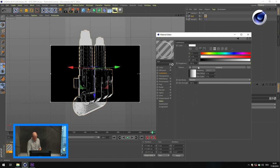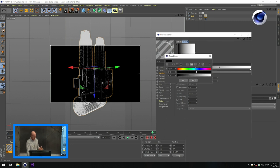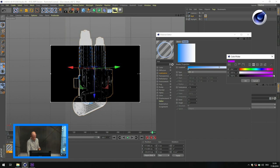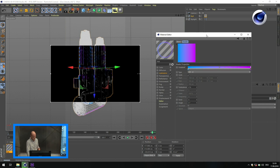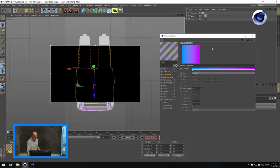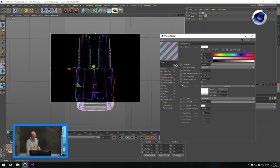We're going to add a gradient to this. And as you saw before, our color palette was very saturated, very colorful. We're going to keep into that same look and feel. We're going to go with something a bit hot, blue there, and maybe some pink over here. Don't be afraid to use pink in your designs, especially working with Guardians of the Galaxy. It's definitely a part of the process. And I'm going to rotate the camera there.